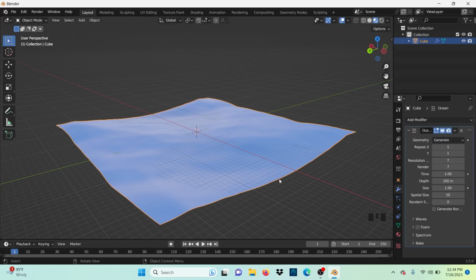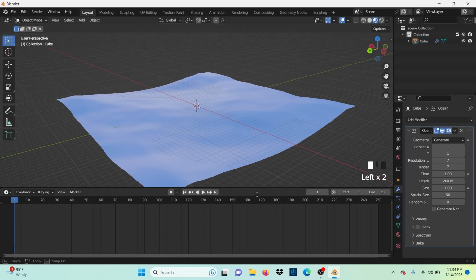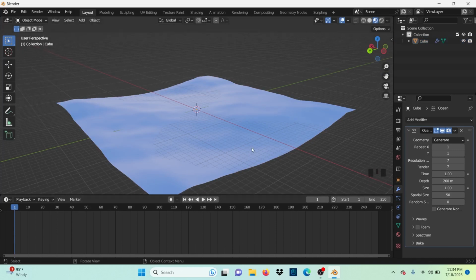So before we start adjusting wavelength and all of those types of things, what we first want to do is animate the ocean. If you scroll down, you'll see this tab right here, and you can drag it up. This right here is the animation tab. Now we actually have to animate this ocean, so it's pretty easy, don't worry. We're going to select the ocean, and you're going to see in our modifier this time frame right here. What we're going to do is simple.